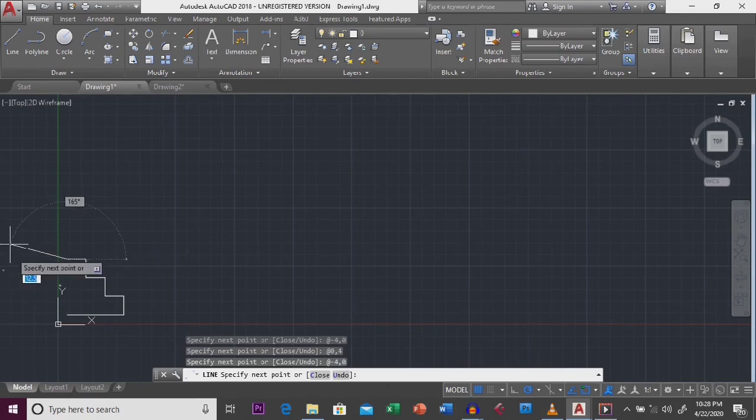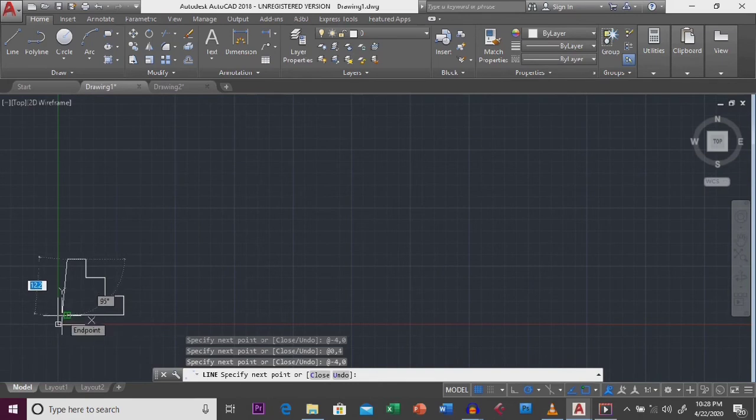So downward I can enter @0,-12, or I enter C here, close.